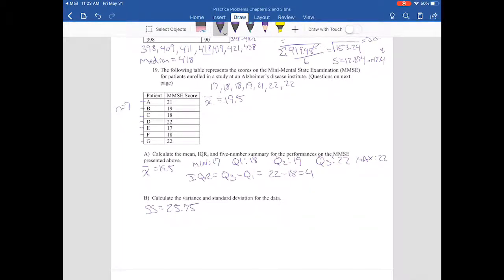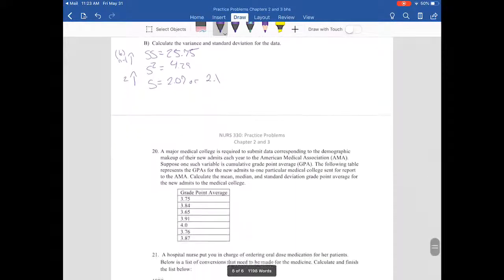When we're calculating your variance and standard deviation, your sum of squares should equal 25.75. Your variance, s squared, should be 4.29, and your standard deviation should be 2.07, or you can report it as 2.1, as it is our final answer. Remember, work backwards. If you're not getting it, go from s to s squared. You just square the value. And when you're going from your variance and you want to get your sum of squares, you're going to multiply it by your n minus 1. So in this case, it would be 6, and you should be able to get your sum of squares. You can kind of work backwards and see where mistakes may have been made.